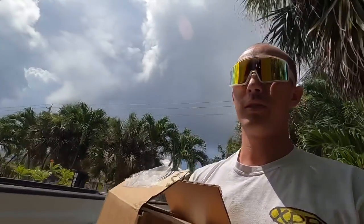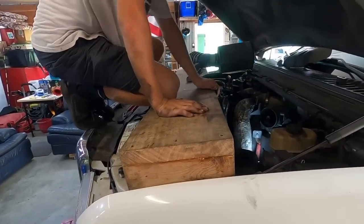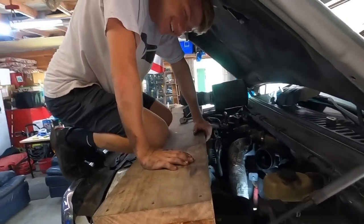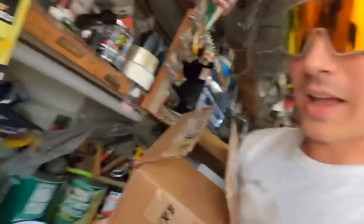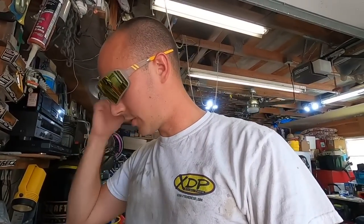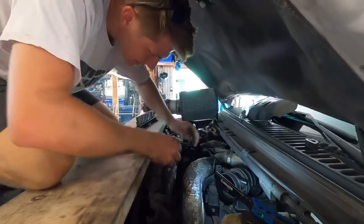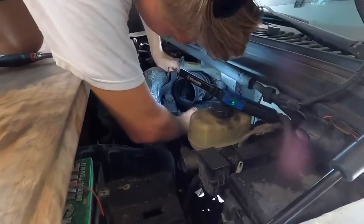I dropped this thing on the way in - a couple of scratches, holy smokes. I had to pull the coolant reservoir out and it leaked coolant everywhere - we're already filming by the way. You guys remember last Saturday we did Matt's truck? It's actually nice to be back. This time it's Frankie's truck and he's a little worried, but it's gonna happen - we're not gonna be stuck.